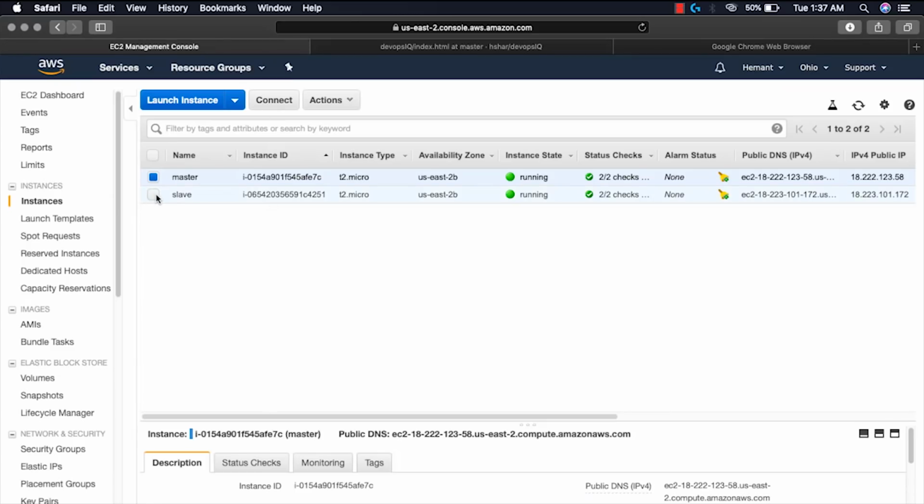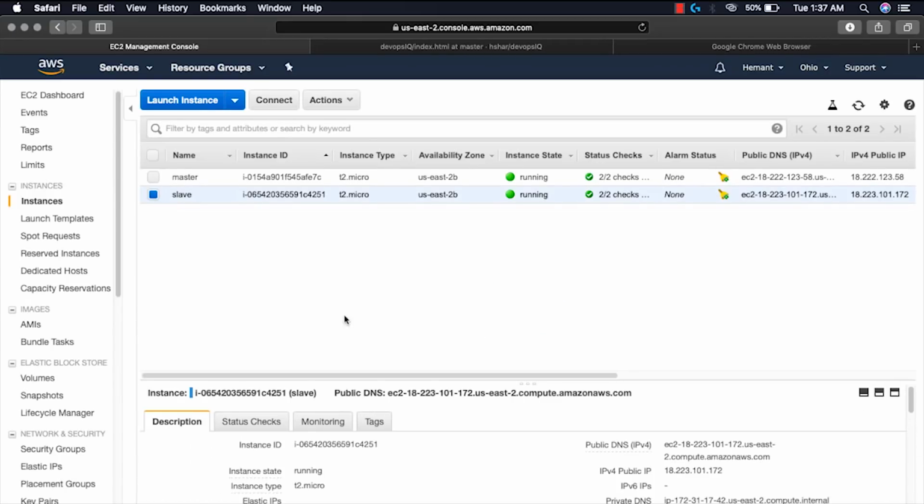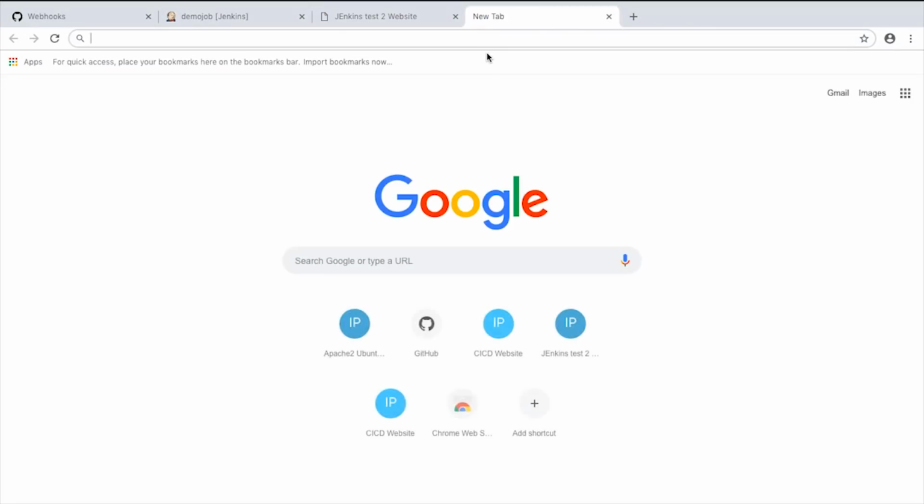So this is the server which is configured with my master, right? This is my client machine, and on this machine I'll have to install Apache. If I right now go to the IP address of this machine, it says connection refused. The reason is that there is no Apache software installed on this particular server right now. All right, so let's install Apache.